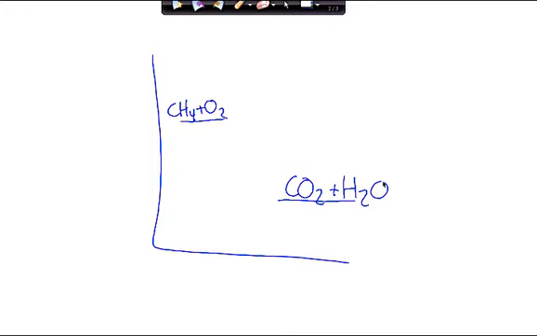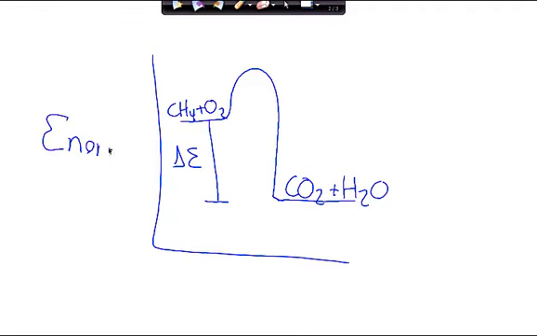The hump, the activation energy hump, which goes like this. Now, guys, here's the trick. This distance, if you will, right here, is the total change in energy. Let that sink in for a minute. This is energy on the y-axis, and so this distance from reactants to products is the total energy change of the reaction. Does that make sense? Is that okay? You're sure?